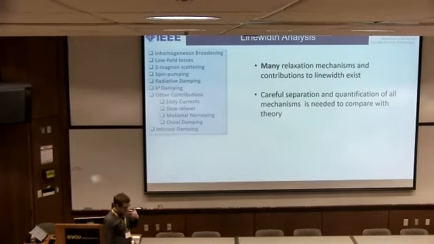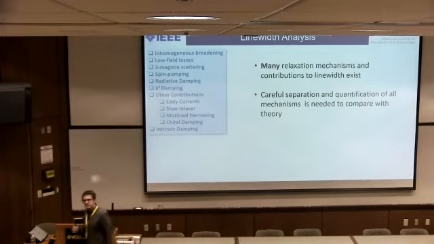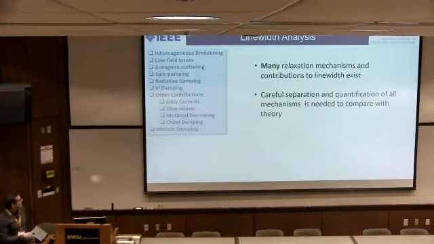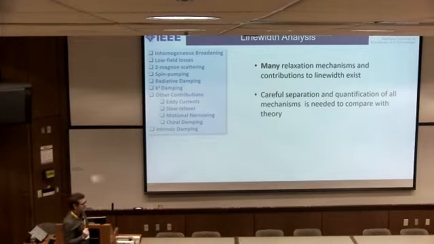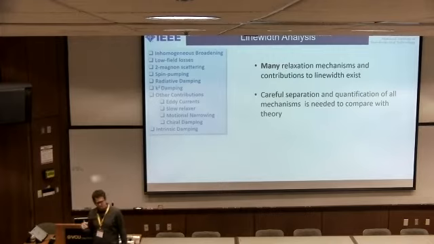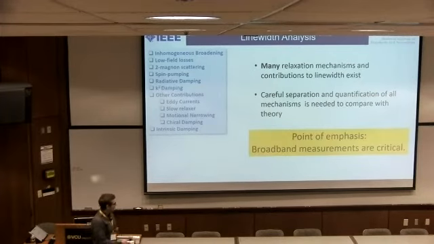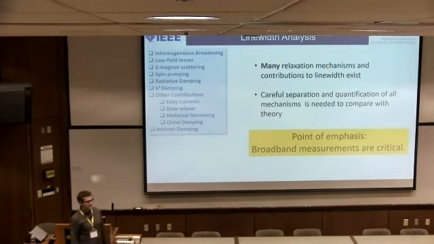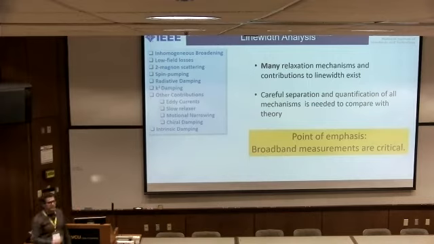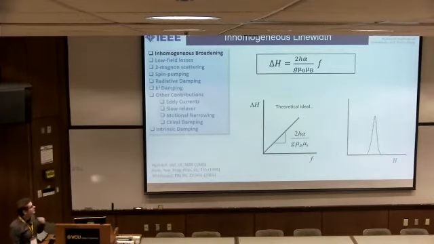And so it turns out we have to take into account a whole list of different mechanisms in these sorts of measurements. I'm not going to go through every single one of them; we just don't have enough time. But I want to step through a few of them because I think it's important to get a sense of the type of processes that occur in these high-frequency magnetic phenomena, just to give you a taste of that. The main point of emphasis, though, if you actually want to do these types of measurements, is that this is where broadband becomes critical, because you can't separate all of these different processes without it. So let's step through a few of them.